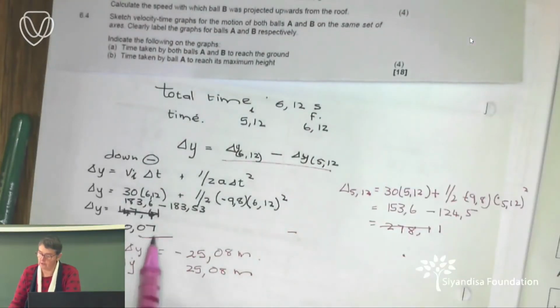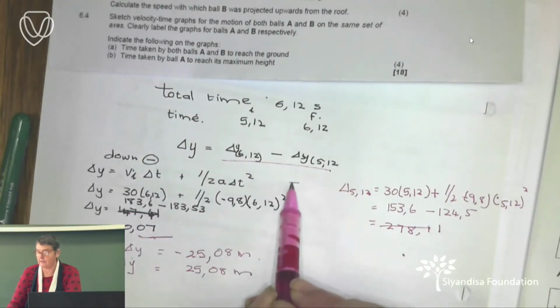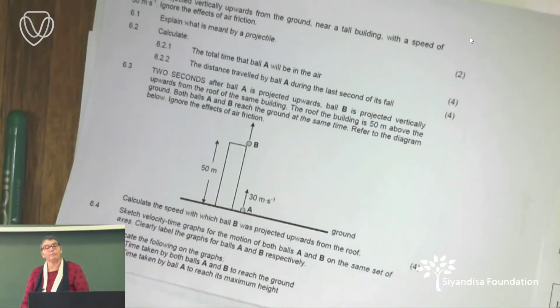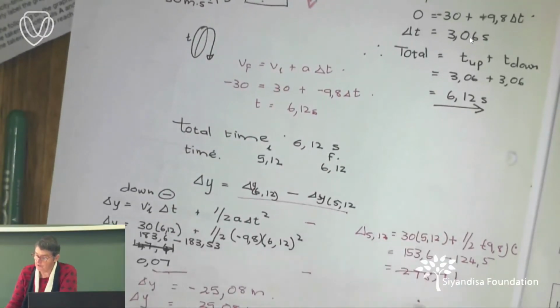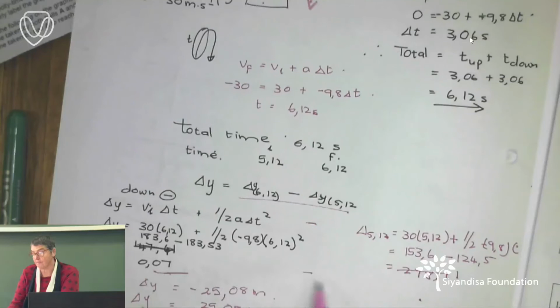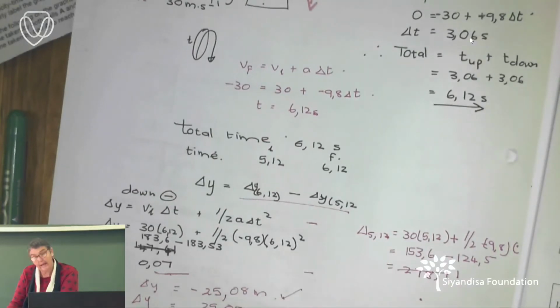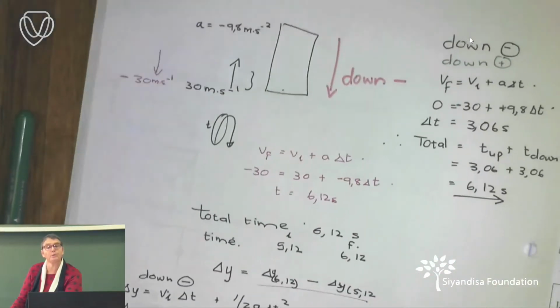Matrix, I'm sorry, I don't know why I keep getting the wrong answer. I'm not having a good day with a calculator, obviously, but I think you should understand the concept of this. Let's have a look at the next question. Oh, and by the way, it's maybe a good thing that I'm not having a good day with a calculator, because if you got this answer wrong and this answer wrong, but you still subtracted them from each other, you would still get a mark here. You would lose the mark for the wrong answers, but you would still get marks there and here. So don't stress too much. Obviously, we want to get level 7, so we need to concentrate on that.